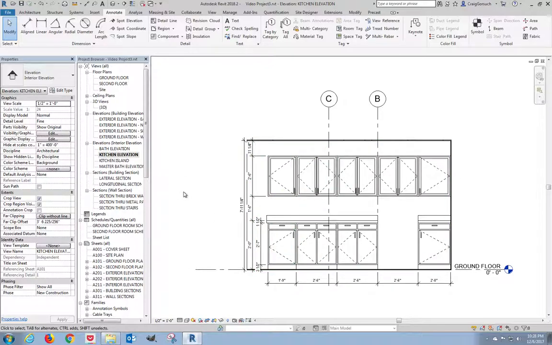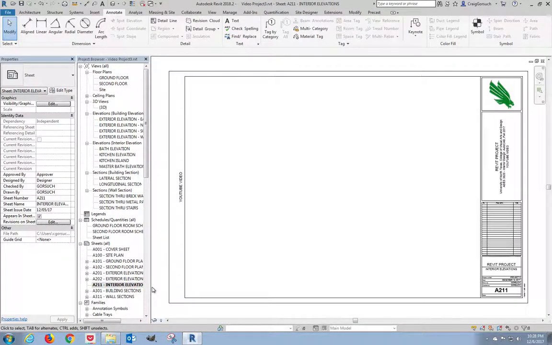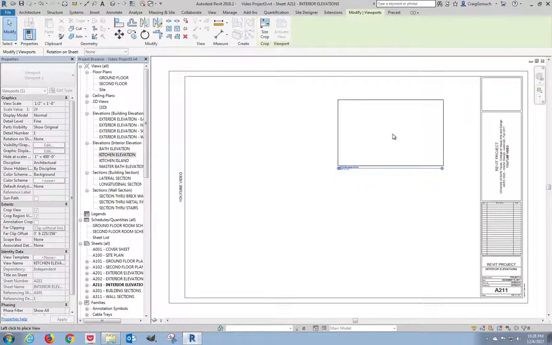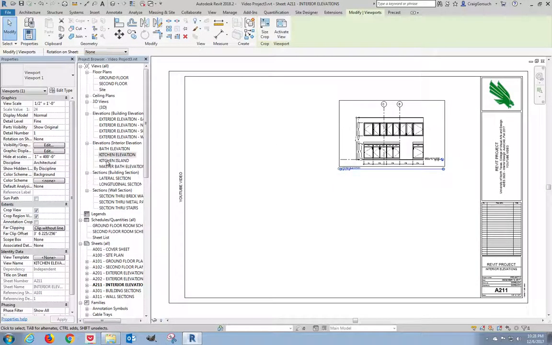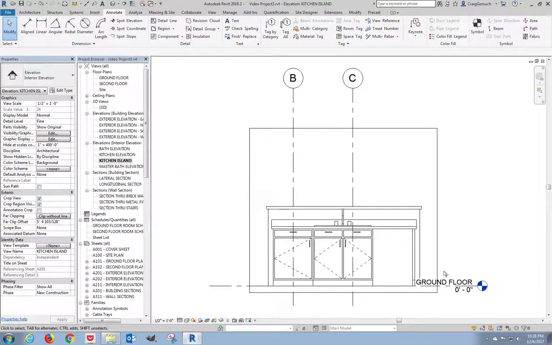Now the only thing we have left to do is take these elevations and put them on the sheet. Interior elevations. Item number 1. Kitchen elevation. Drag and drop. Place it right here. Island elevation. You know what? We didn't do anything to the island, did we? Double click that, open it up.